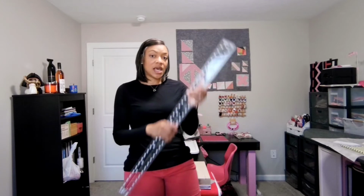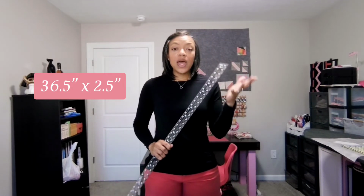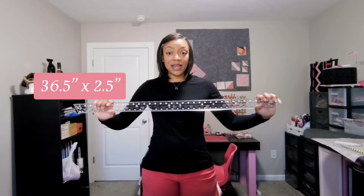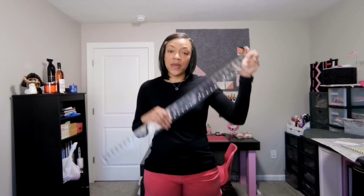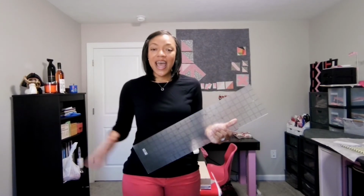For those that work with fabric strips longer than 42 inches, Creative Grids also makes a 36.5 by 2.5 yardstick. This is great for non-standard width fabric, and it's also great for squaring up your larger quilts, lap size and up. You get a longer line and can make sure it's straight. I love it. I was surprised how often I've used this. I didn't think it would happen, and it's become so super handy. But this is an extra bonus tip if you are in the market and use those kinds of fabrics often. Again, you can do it all still with your 24 by 6. The other ones just make it a little bit easier without buying all the rulers.